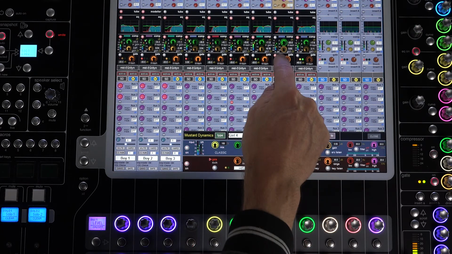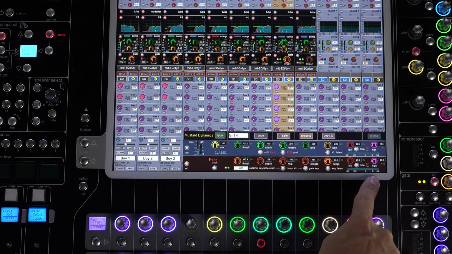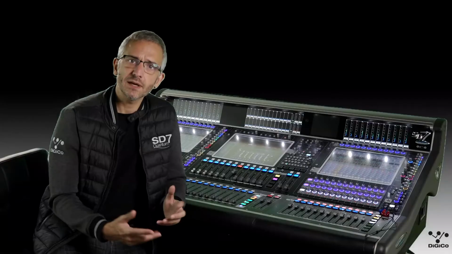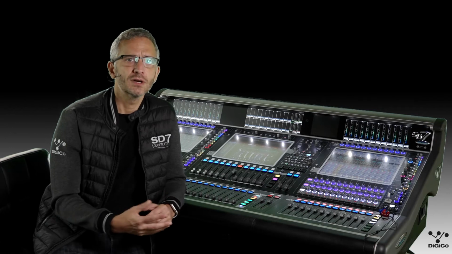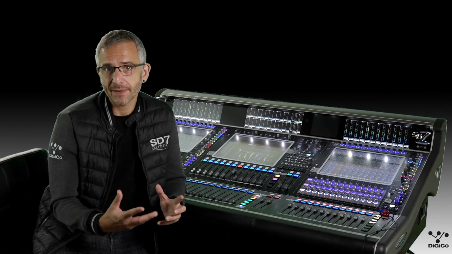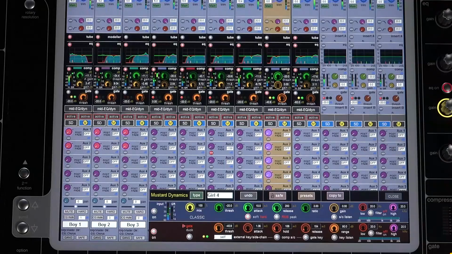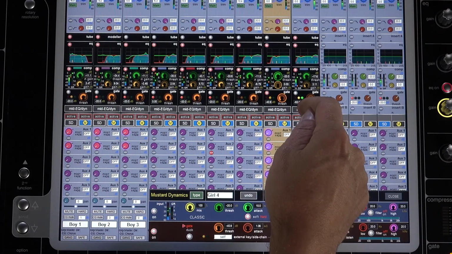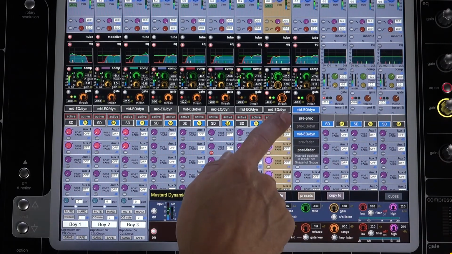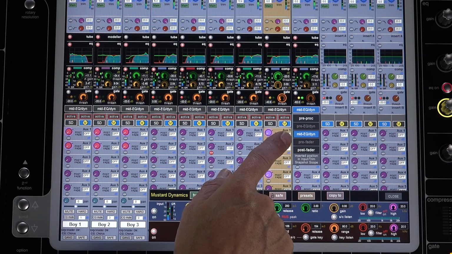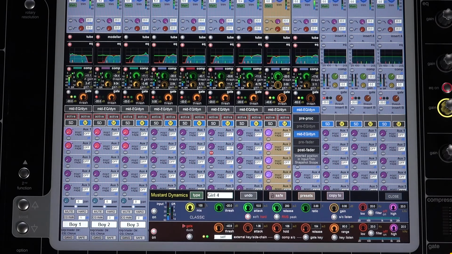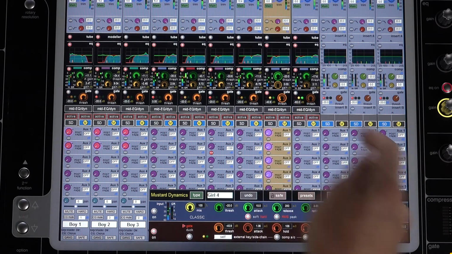And finally, let's look at module 4 of the mustard processing strip. It's a gate and ducker, pretty similar to the standard SD channel strip module, but has different attack and release shape characteristics. The mustard processing strips can be inserted in one of 5 places within your SD channel strip, from pre-processing through pre-EQ dynamics, mid-EQ dynamics, post-fade or even pre-fade. And on Quantum 7, don't forget you have 64 of these mustard strips available.